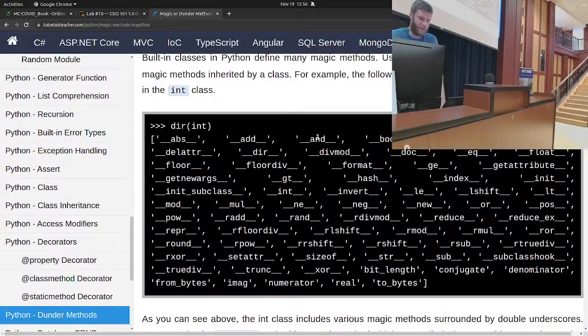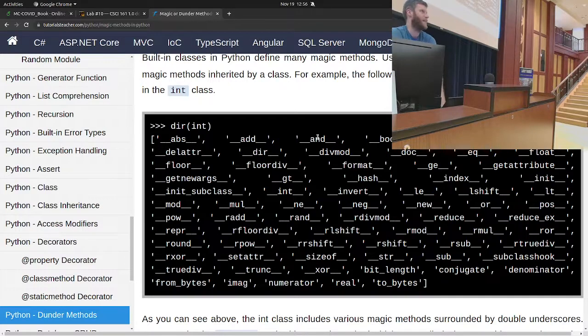Okay, and. What do you think and is for? This one's a tricky one. When you and two of these objects together. Yeah. So what do you get back if you call and C1 and C2?